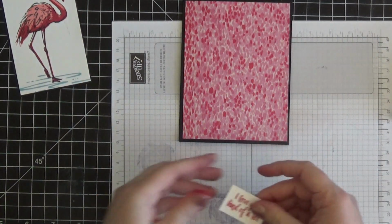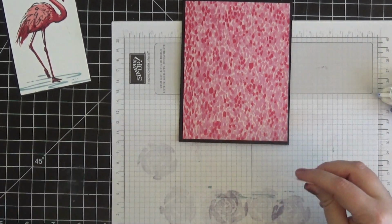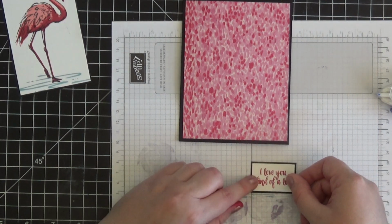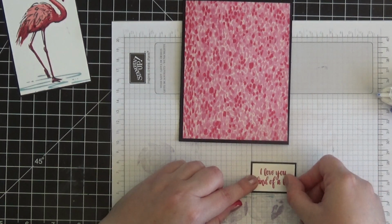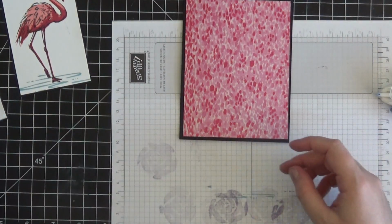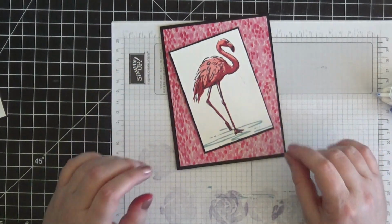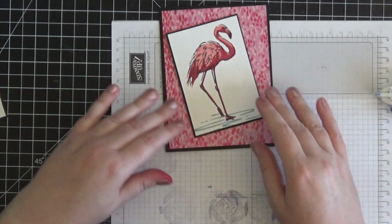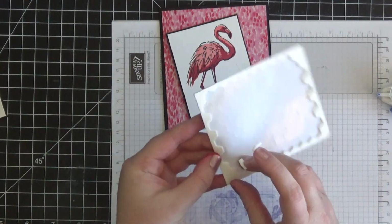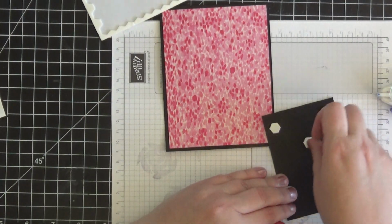Okay, and now the sentiment's all nice and cooled off, so we're just going to stick some Snail on the back of that, and I have a black rectangle piece of cardstock to back this on as well. Okay, now what we're going to do is stick our Flamingo down using some Stampin' Dimensionals. Just wanted my Flamingo to have a little bit of a pop. So let's go ahead and stick him down.